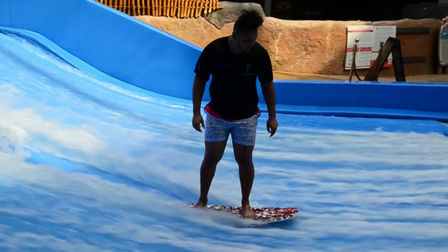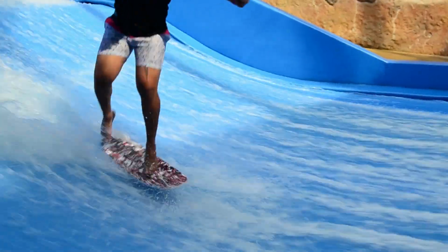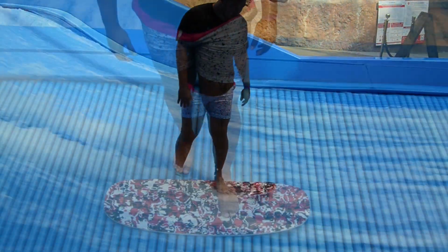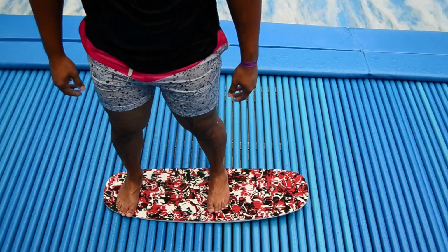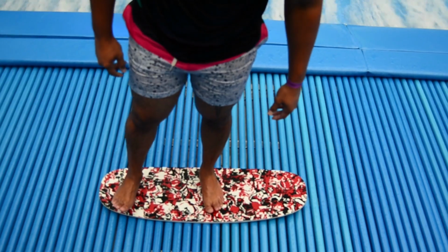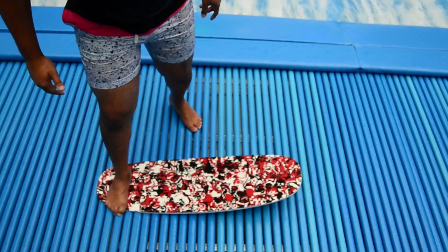Now, before attempting this trick, it's very important to make sure that you have your 180 shove-its on lock. And guys, when it comes to the foot positioning, it's really nothing special at all. The same foot positioning that you would normally use for a 180 shove it is the exact same that you would use for this trick as well.